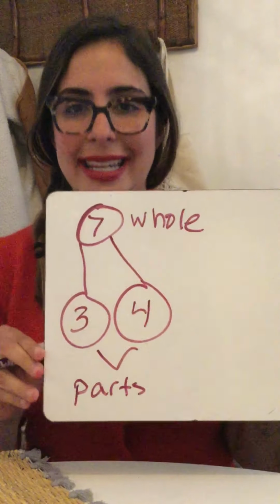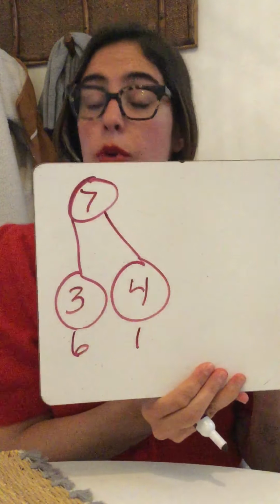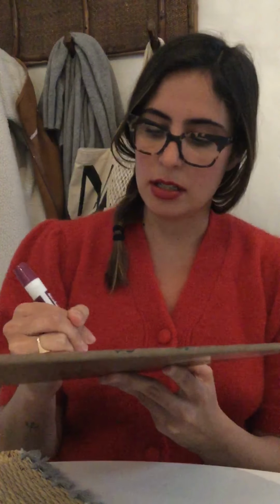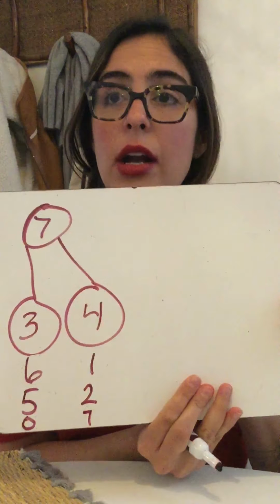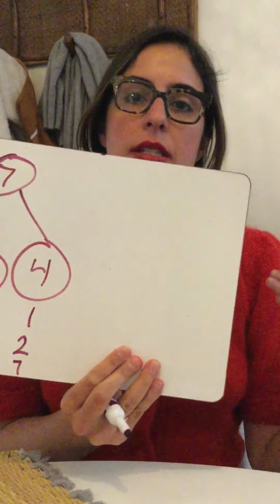All right, there's other correct answers for this though. So I'm going to erase some of my words here. Let's think of some other parts that could give us our whole number of 7. I'm thinking 6 and 1, when added together, would give us 7. Or 5 and 2 would give us 7. And last but not least, 0 and 7. So there we have all of our parts that, when added together, would give us 7. But for the sake of this example, we're just going to use 3 and 4, okay?